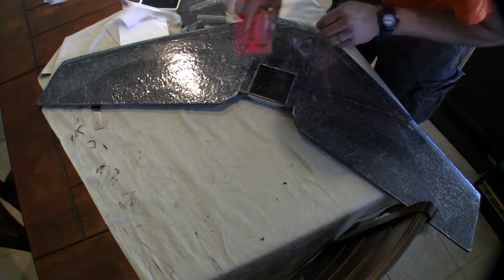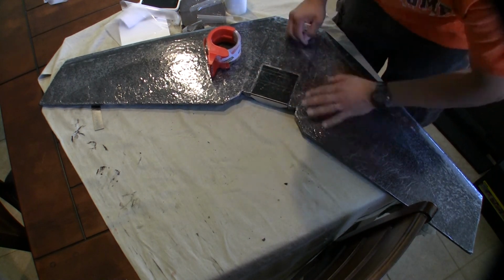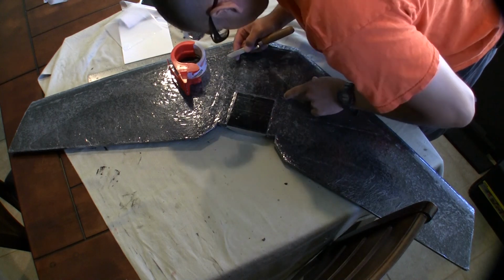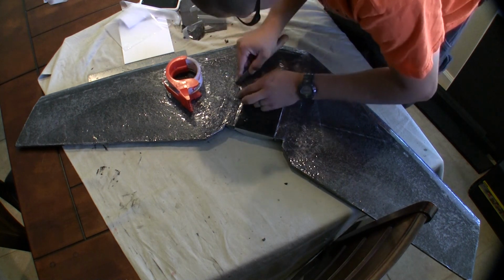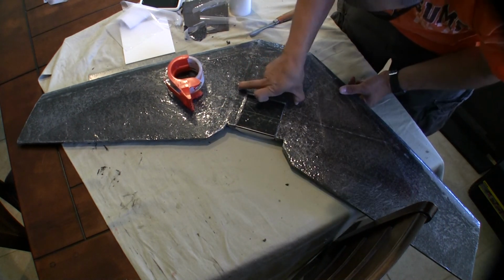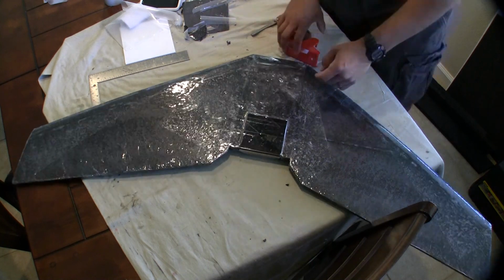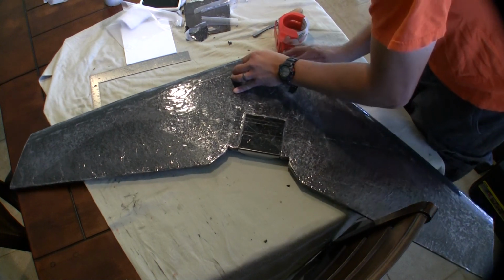So this is, I think, the last portion of the build. I'm not too sure if I did the top yet. I have to review the rest of the videos, but the top lam is pretty easy. You just put it on there, just like how you did the bottom. Just cut it in, and that's pretty much it. After this part, I think it's the elevons and then the winglets, and I don't know if I did the GoPro cutout, but it's pretty simple.